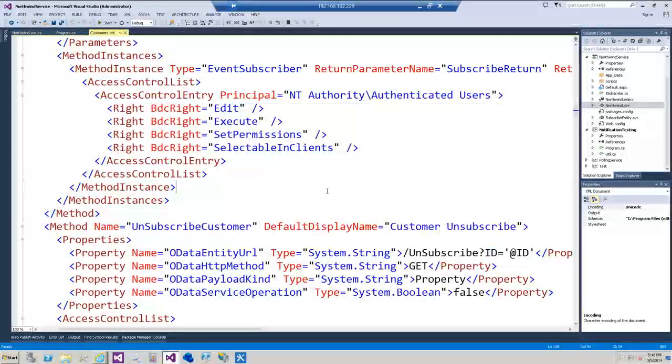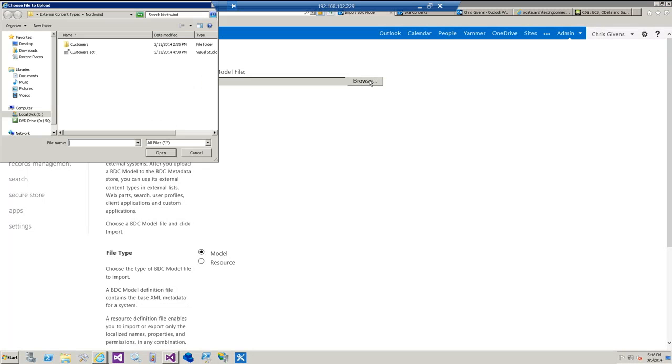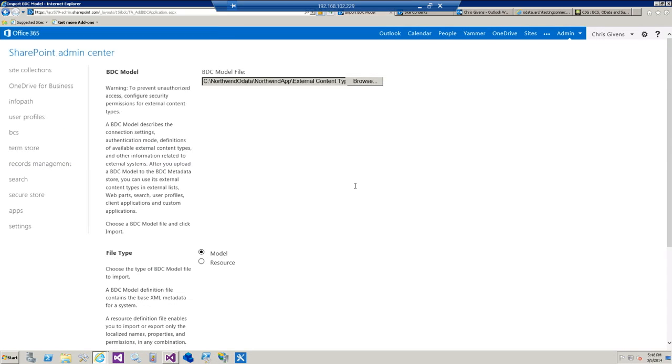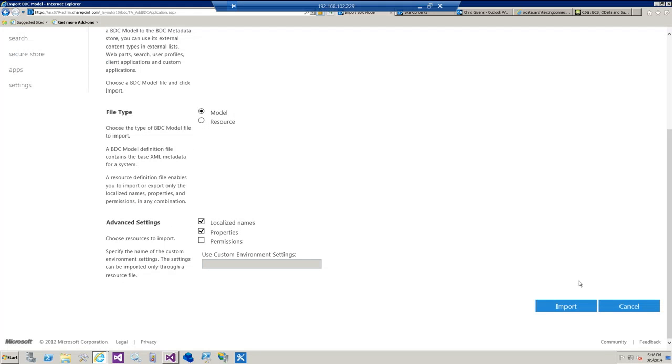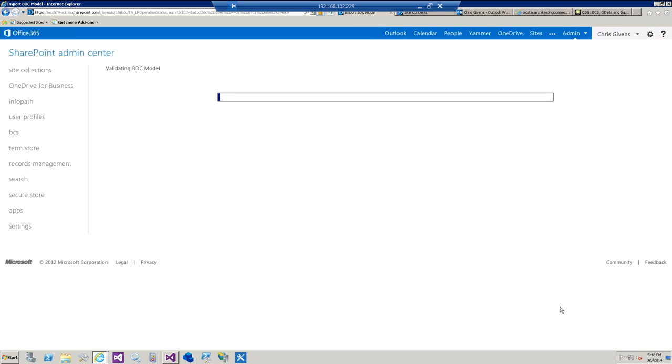It's there. It's working. What we're going to do, I got my O365 up here. I'm going to go over and I'm going to browse, and I'm going to select that one that we were just looking at, and say open. I'll scroll down, I'll say import. And so this is going to import it just like you've seen this probably 1,000 times. It's going to bring that in there. Just making sure you don't think there's anything fluffy going on behind the scenes here. So that's going to get put in there.